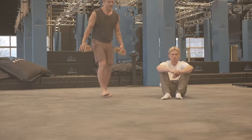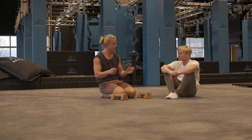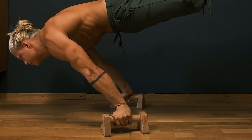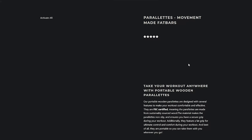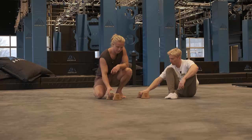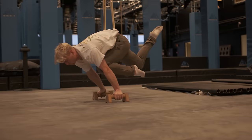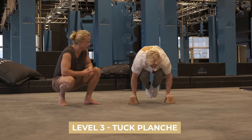Going forward we're going to use parallettes because I know you have some wrist issues and the planche is super hard on the wrists. These particular ones are from my new brand Movement Made - they're as minimal as possible while being what you need. The grip is a bit fatter, which makes it more comfortable and gives slightly better control. Let's see if you can do a tuck planche - just give it a go so we can see where we're at. [Magnus attempts.] That's pretty good already. Magnus's tuck planche is not bad at all.